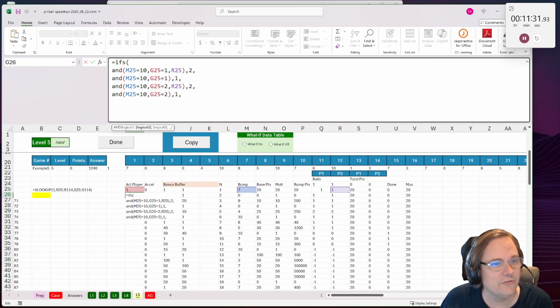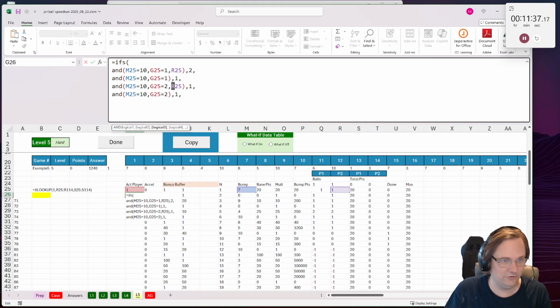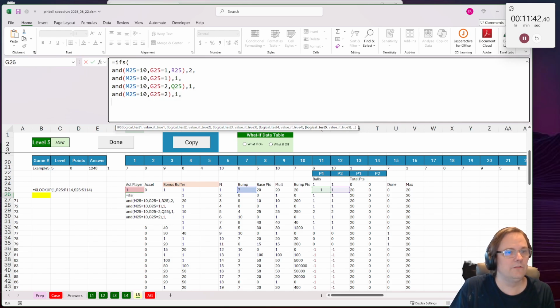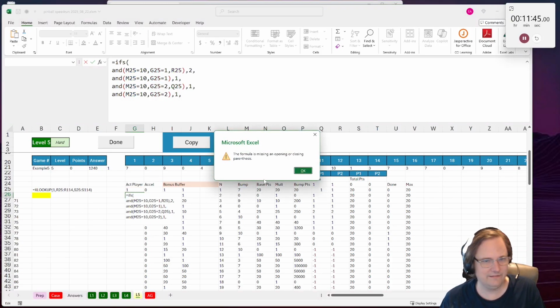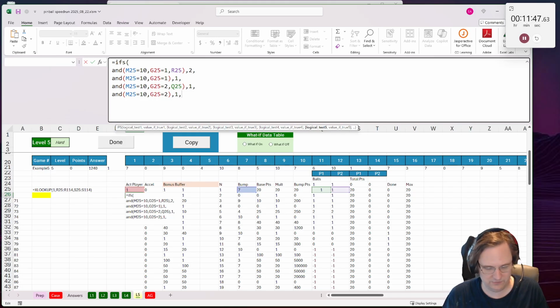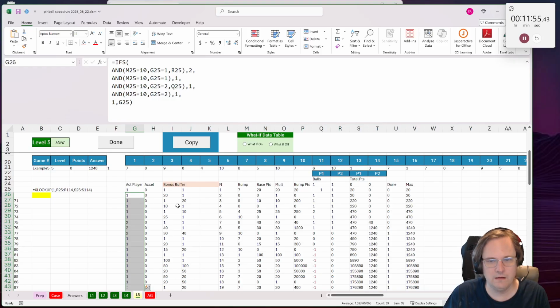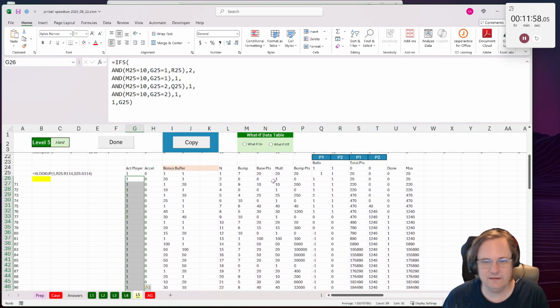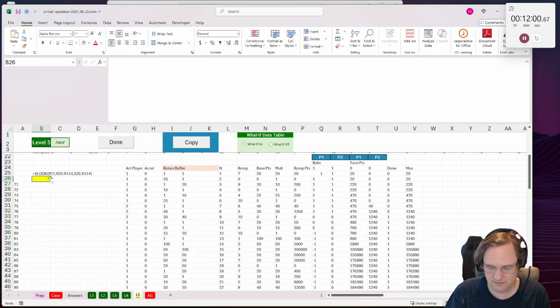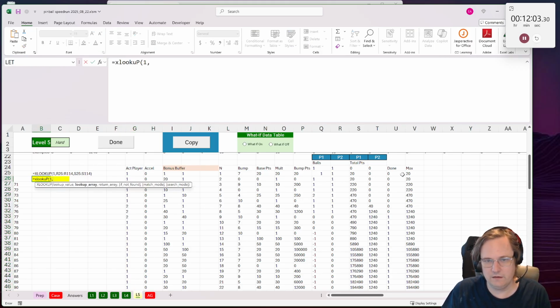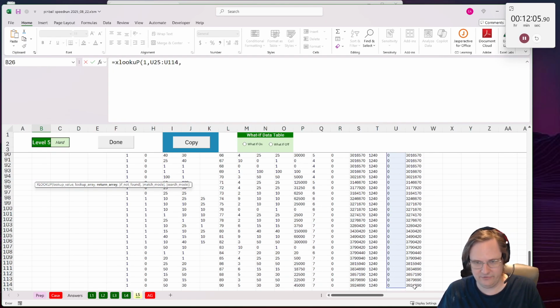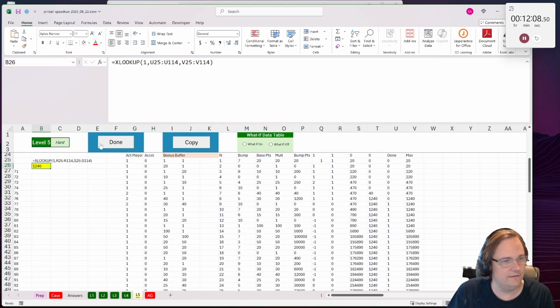If the active player is 2, right, then it switches to 1 not based on R, but based on Q, right? So it switches if the other player has a ball, otherwise it doesn't. So those are the switches. Otherwise, it carries down the previous value. All right, so it tracks these here, and then when we're done, we can look up whoever has the higher score is the answer here.